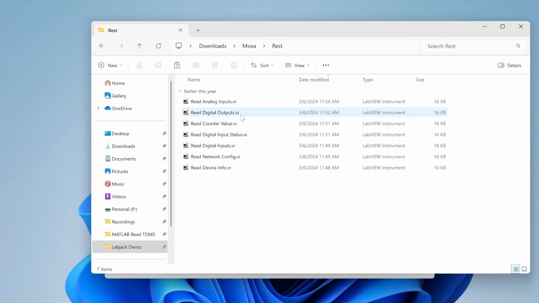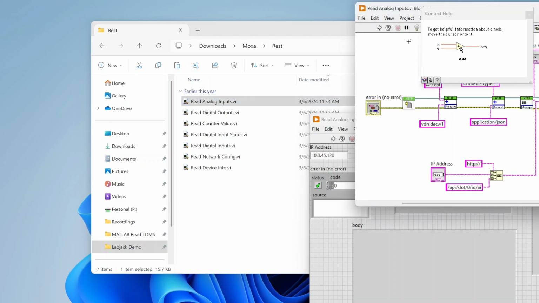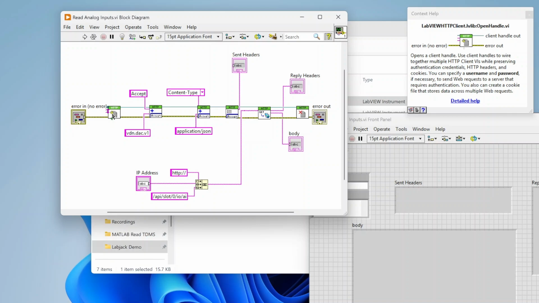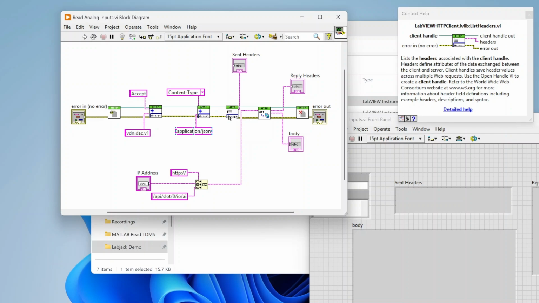I can show you what some of these REST functions look like. It's actually really simple. We just open up a context handle. We're adding an accept header for vdn.dac.v1 and setting the content type to application/json. This is not required.